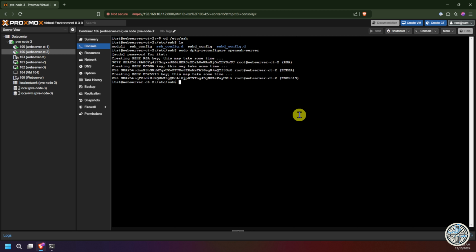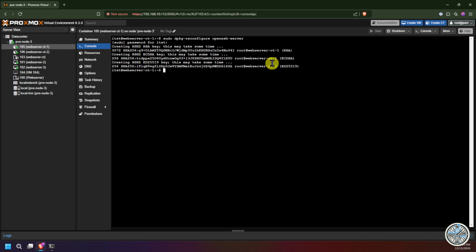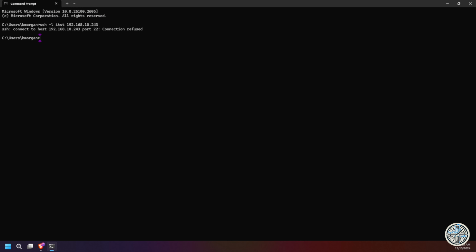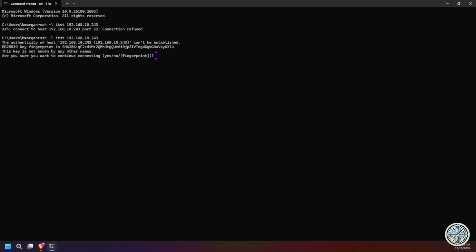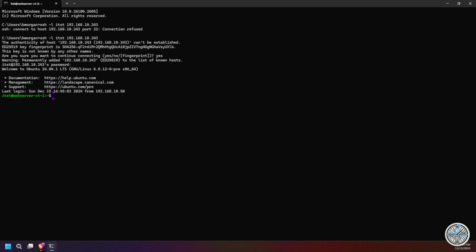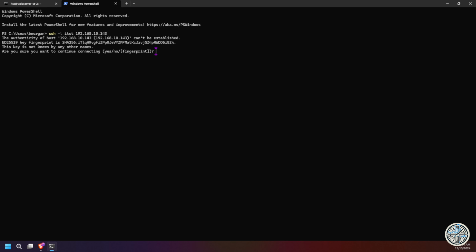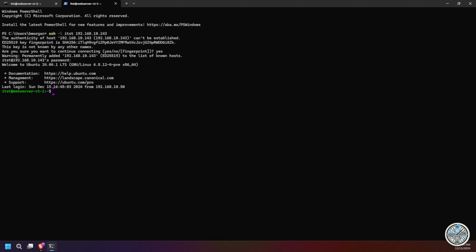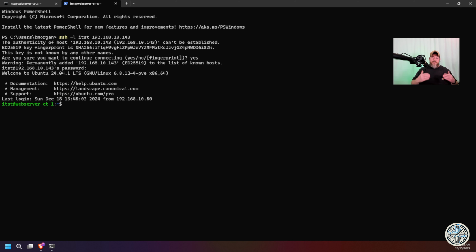And so now I'm going to run this real quick on the other container, and according to the output, it's successfully reconfigured the SSH host keys. Now I will return to my terminal, and I'll try to SSH into web server container 2 first, and it's going to ask if I'm sure, and then my password. I successfully SSH'd into container 2 this time, so now I'll try container 1 real quick. For container 1, it's going to ask if I'm sure again, type yes, my password, and I am successfully in container 1. And we successfully created 2 containers from our container template.